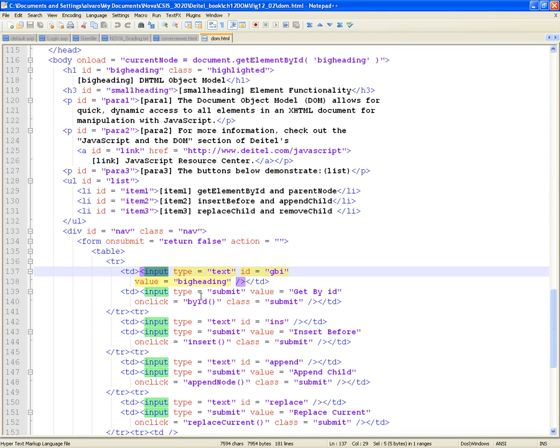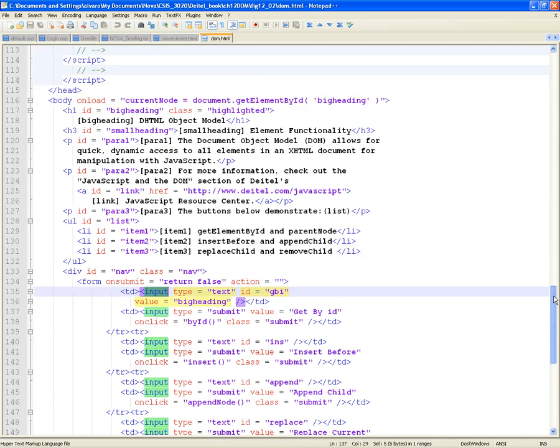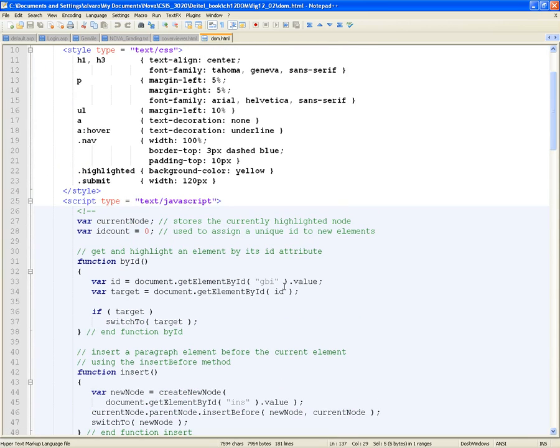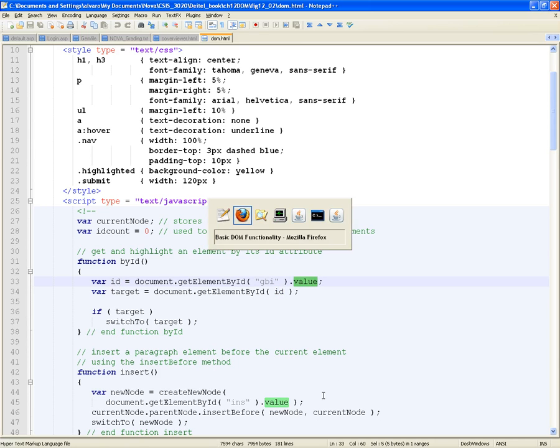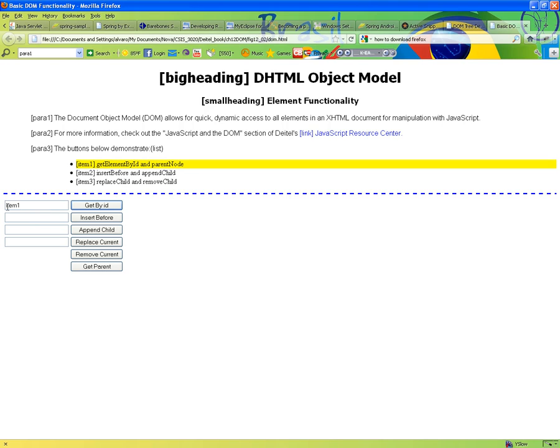The box is called GBI. So in here, you're actually getting the box. When you say document getElementById GBI, you're getting the box. And then from the box, you're asking for the value. So basically what you're doing is you're asking for that value, item 1, and you're putting it in here.